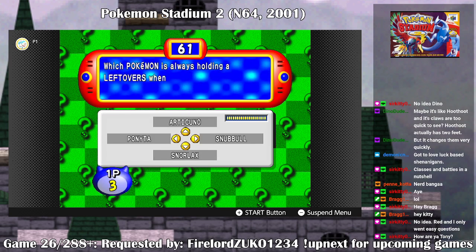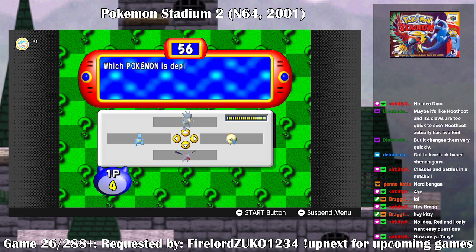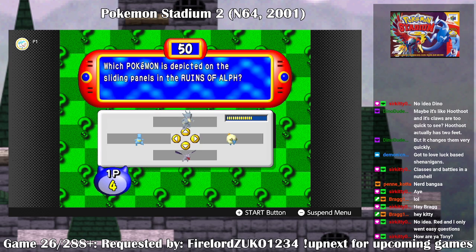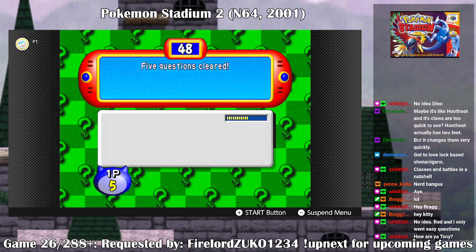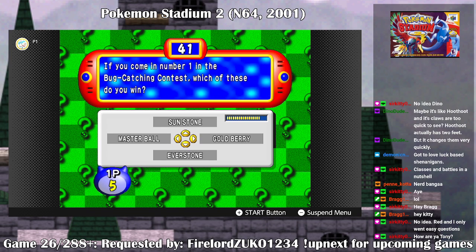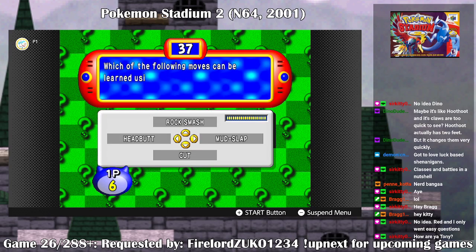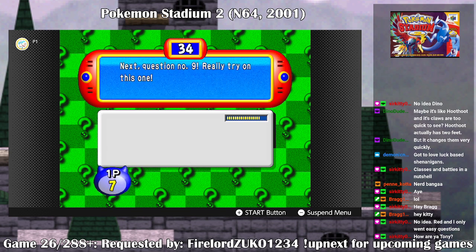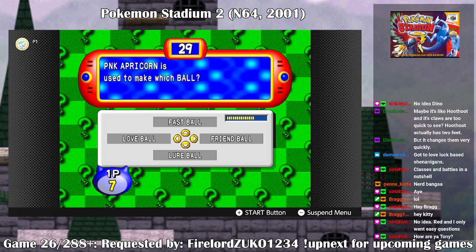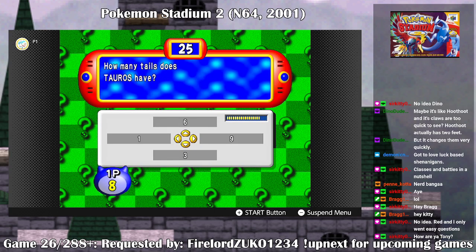Which Pokemon is always holding a Leftovers when caught? Snorlax. Which Pokemon is depicted on the sliding panels in the Ruins of Alph? Aerodactyl, I would say. If you come in number one in the bug catching contest, which of these do you win? Sunstone. Which of the following moves can be learned using HM01? That's Cut. Pink Apricorn is used to make which ball? Love Ball. How many tails does Tauros have? 3?